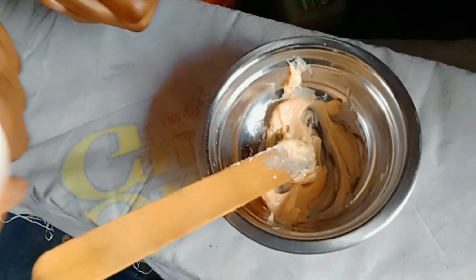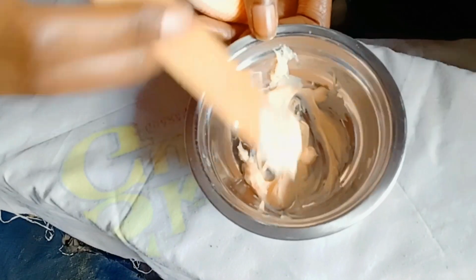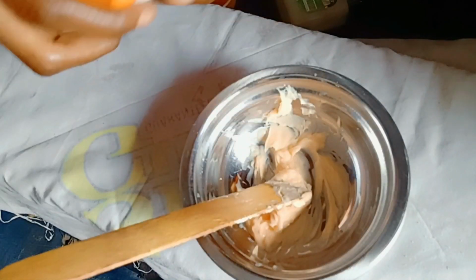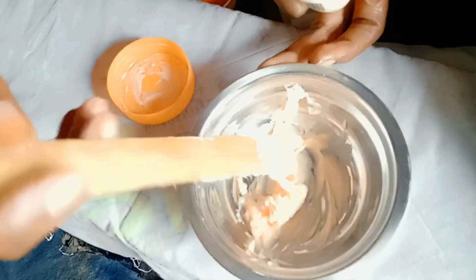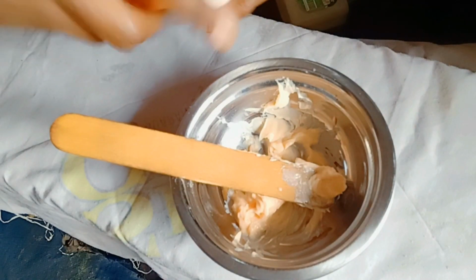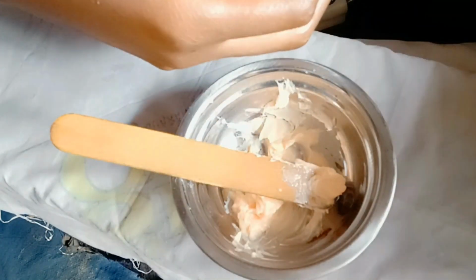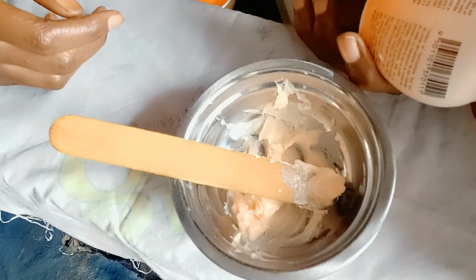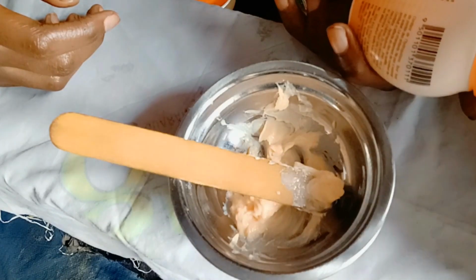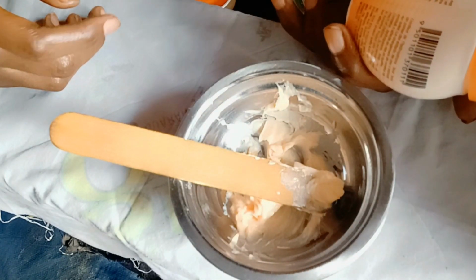So I told you I'm going to be mixing Color White. Color White and Color Light are almost the same. This is Color White, and I'm going to be adding in a little bit of it. Let me show you the things it contains. It contains beta carotene, vitamin E, vitamin A, and all that lighten the skin and also let your skin be light.